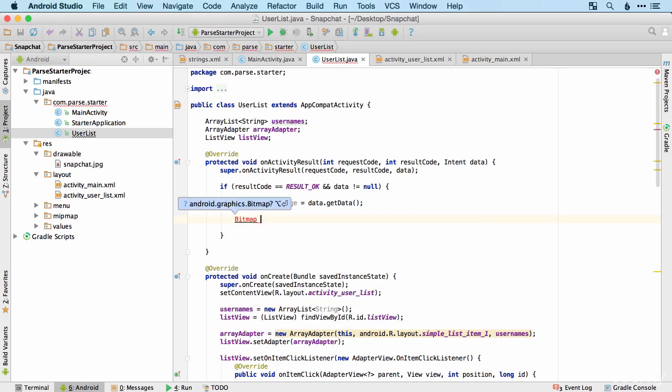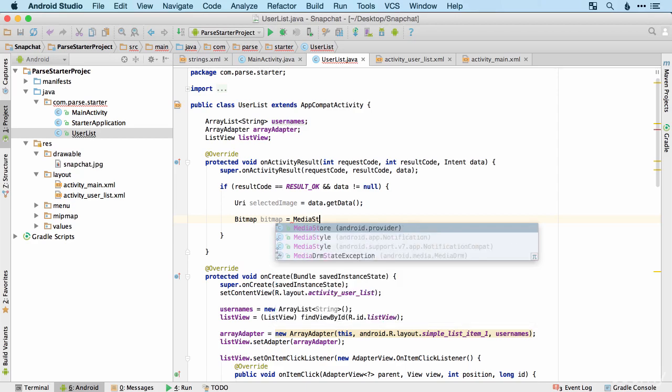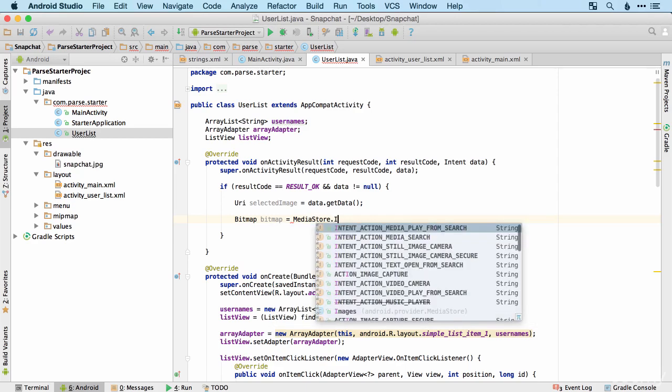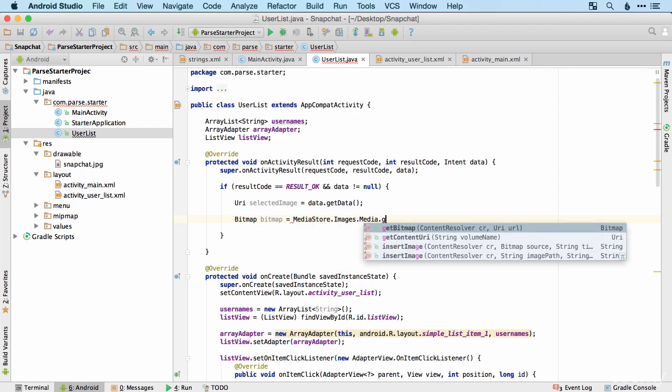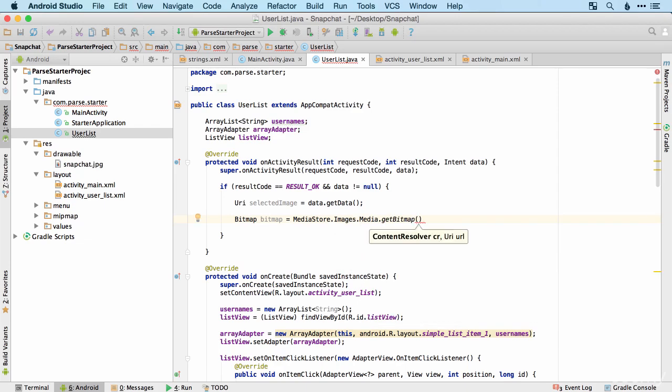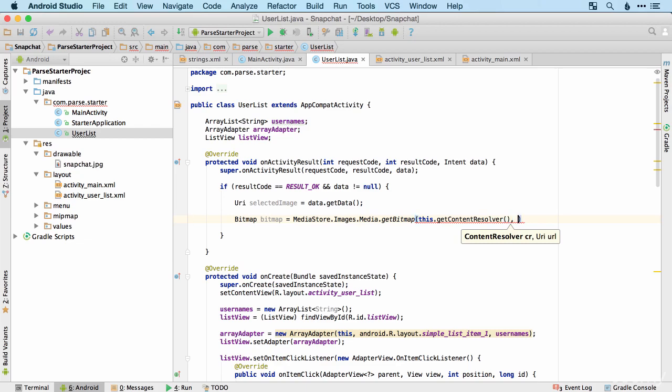we're going to attempt to create a bitmap image from the selected image, and we get that from MediaStore.Images.Media.getBitmap, and we get it from our content resolver, and it's the selected image.